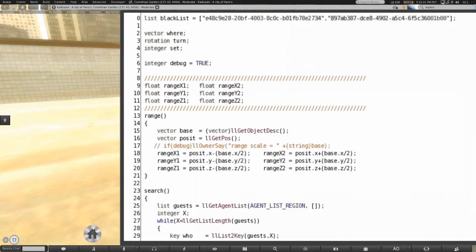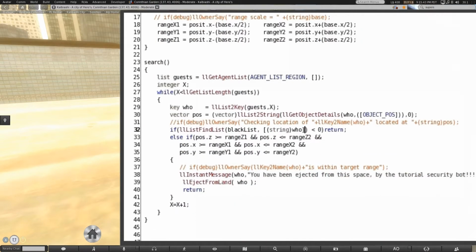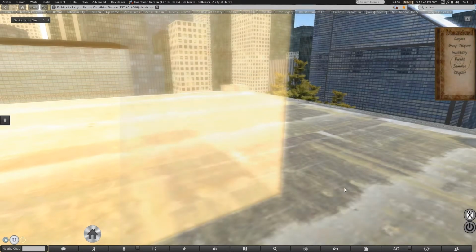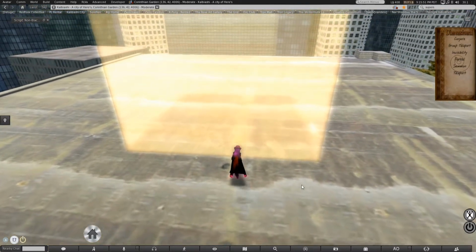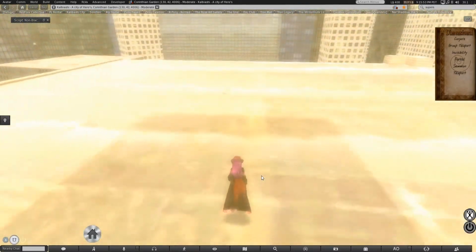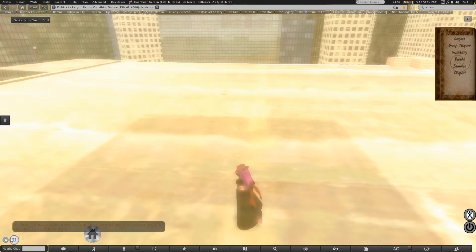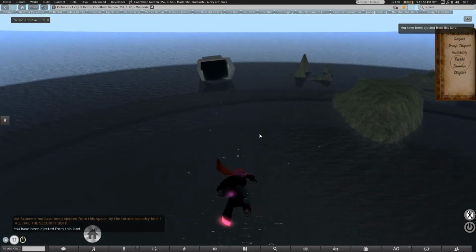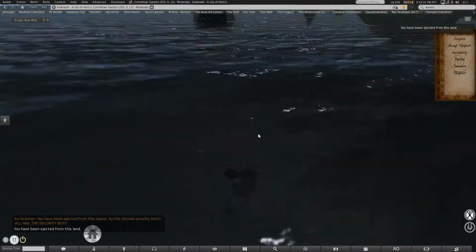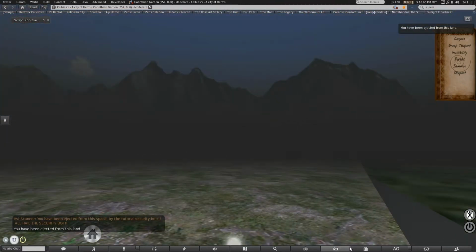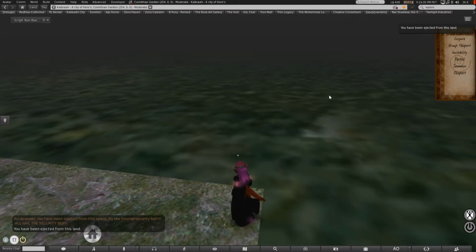Now, since I am in the list, and this only fails if I am not in the list, it should proceed along just fine. There it went. It found me, and it ejected me. And there you just saw my sim surround res in.